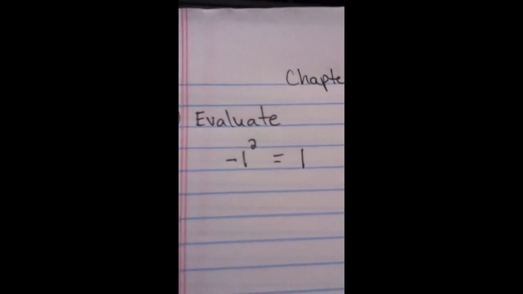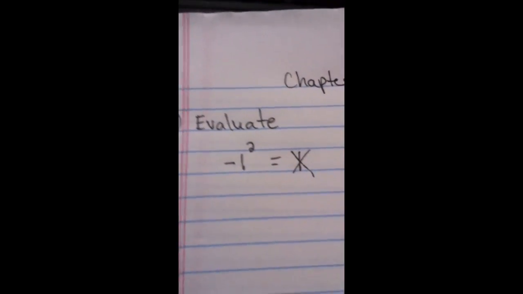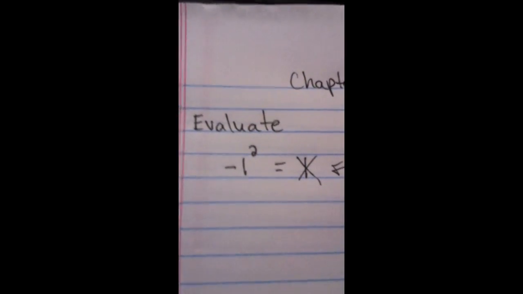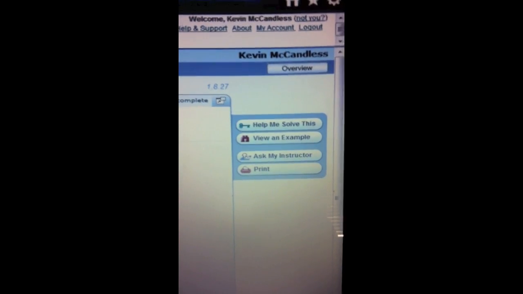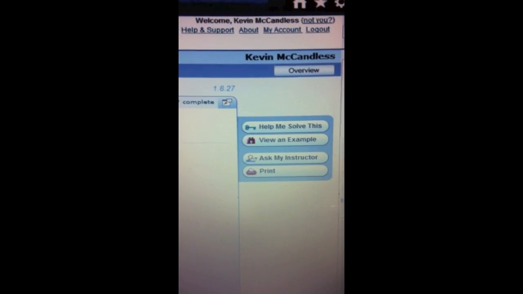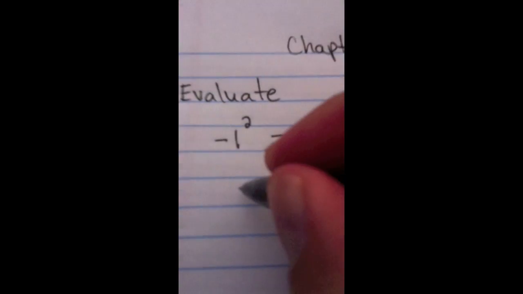So then what I'm going to do now is, well, I'll hit done here. And then what I could do is come back to this and try to figure out, well, why is it not 1? So then what I'll do is make a little note here. Instead of erasing it, I'll just cross it out and I'll say, all right, that was wrong. Maybe I should come back to that later. And then if I need help, then I'll come over here and I'll check on these tools. And I could go through the help me solve this, the view an example, or I could send the email to the instructor. So then we could do one of those options and then figure it out and come back down and be like, all right, well, let's try this again.